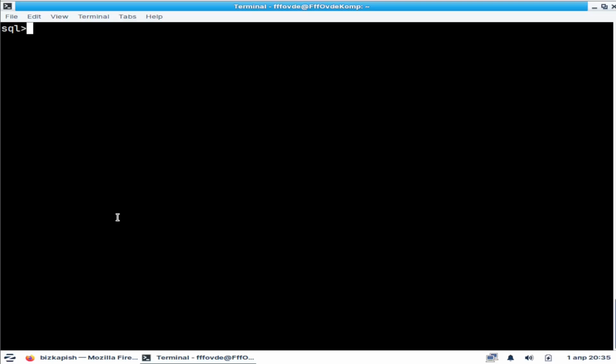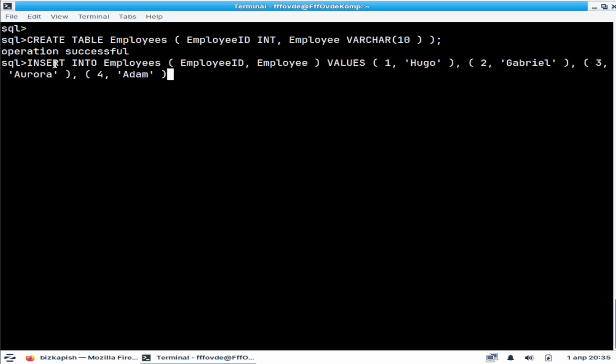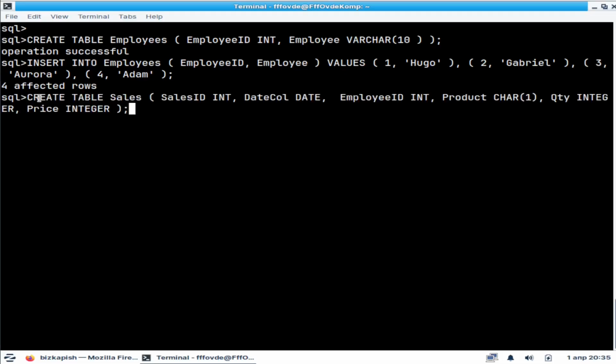We will now see how we can use select statement to pull data from different tables in MonetDB. And for that, I will first create two tables. Now, I have already used these tables in the previous video, so if you have these tables in your database, you don't have to create them again, but I will create them again. So we will create a table with the name employees that has 4 rows, and I will also create table sales that has 6 rows of data.